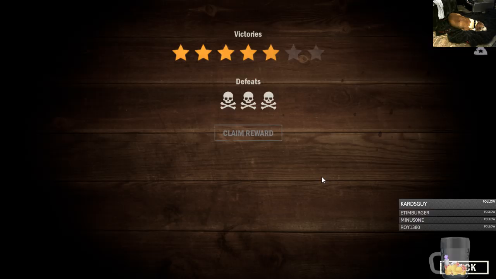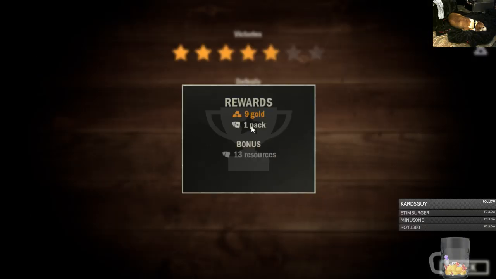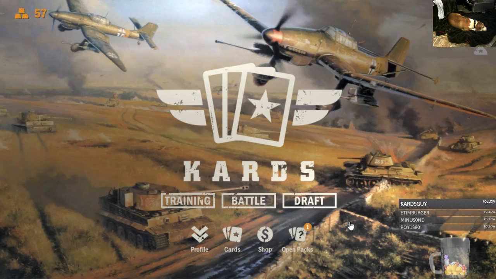Let's take a look at our rewards. So 9 gold, 1 pack, and 13 resources. 13 resources kind of, well, whatever. I mean, it's probably about what we could have gotten if we'd gotten a pack or a card or something anyway. So, all right, and we only end up down 9 gold. That's not bad. Or no, less than that. Down 4 gold. So whatever. I'll trade 4 gold to hang out with you guys. So let's open our pack.